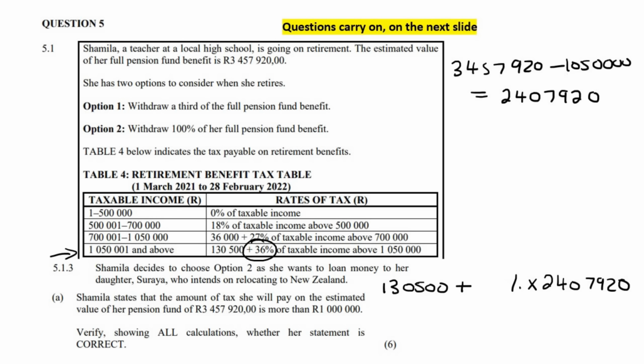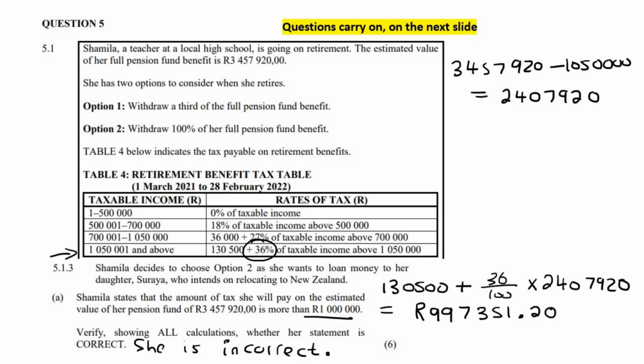Now 36%, you can change that to 36 over 100. And now if you work this out, I really hope this lady's not going to be paying so much tax. That's crazy. Oh, I think it's going to be more, guys. Oof, nearly a million. Nearly a million. That's crazy. So 997, Kevin, not 999. 997,351.20. Okay, so there it is, 997,351.20. So she states that the amount of tax is more than 1 million. So is she correct? No, she's actually incorrect. So we can say she is incorrect.